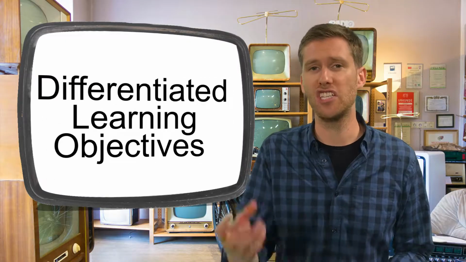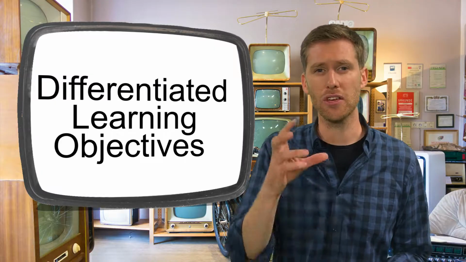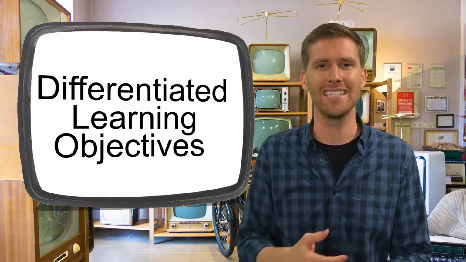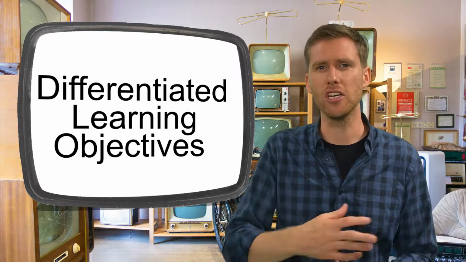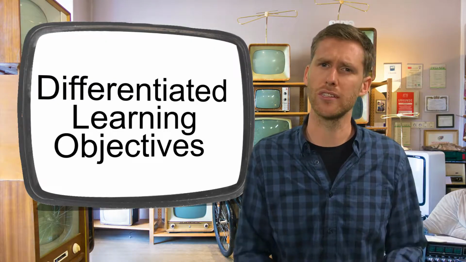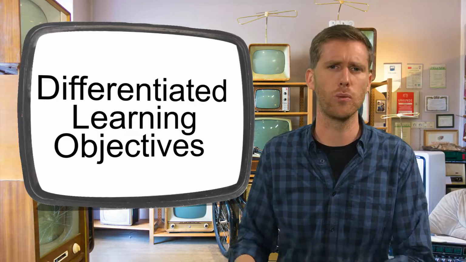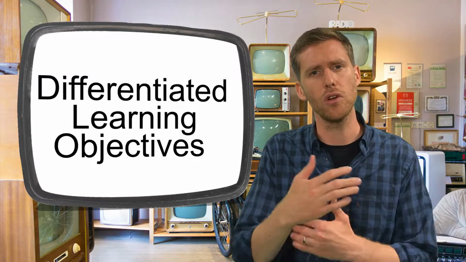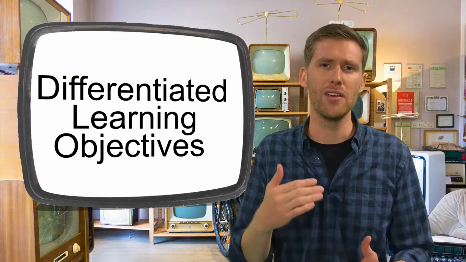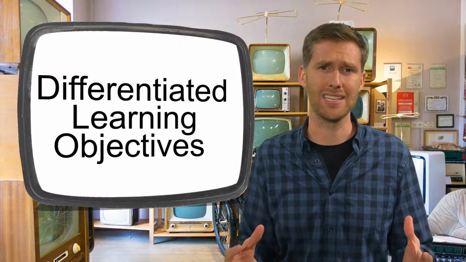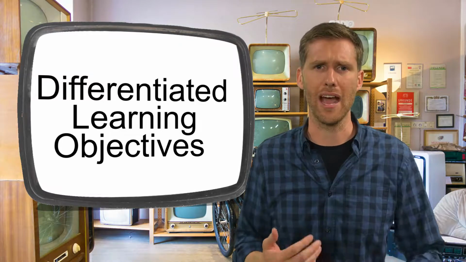You can also differentiate those learning objectives. So you can make sure that there are pass, merit and distinction criteria that the student has to meet to then be able to achieve those, or it could just be down to these individual students. So most students will be able to achieve this, some students will be able to achieve this, and all students will be able to achieve this. So it gives you an idea of how you can structure your learning for your students and assess them at different levels for effectively the same particular learning outcome.